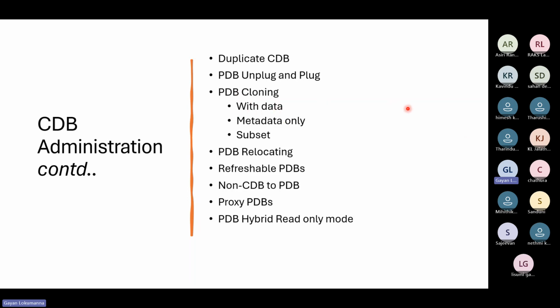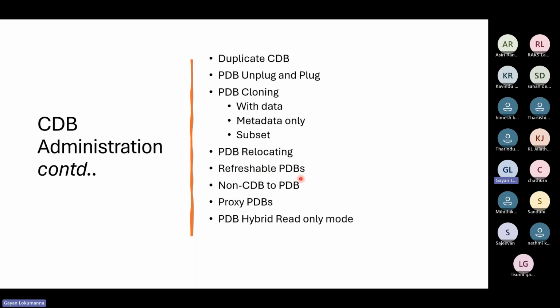Apart from that, you can always do cloning. Let's say you have container databases CDB1 and CDB2. I want one of the PDBs running on CDB1, which is PDB1, to be copied to the second container with data, or no data, just the tables and the metadata only, right? Or you can have certain tablespaces picked, so only a subset of data will be replicated to the other container database. So these are a few of the beautiful activities that we can do with cloning.